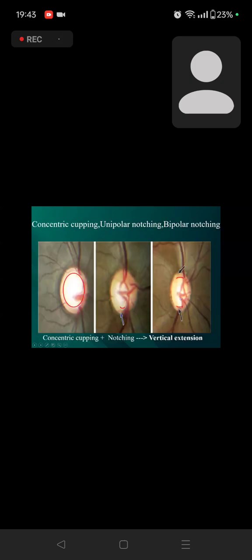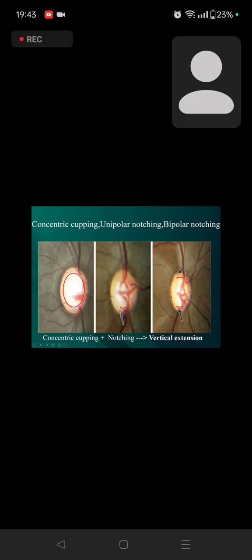Then how to identify this shallow cupping? Please trace the vessel. This is a circumlinear vessel. Circumlinear vessel means the vessel which is coming out of the central retinal artery or vein. It comes along the margin of the disc and gets its exit. And you can see in this picture, it appears to be a normal neuroretinal rim and a normal cup. But what happens if you trace the vessels? See, the vessel is coming over here. So where the vessel exits, it is the neuroretinal rim. So this is called shallow cupping or saucerization.